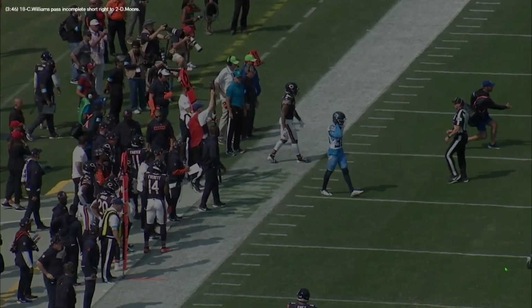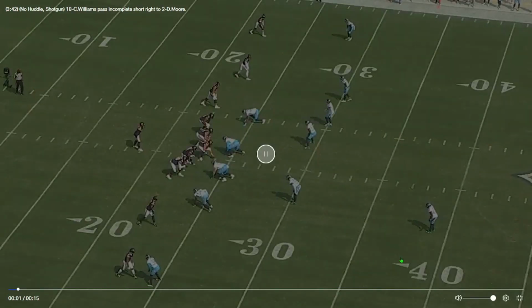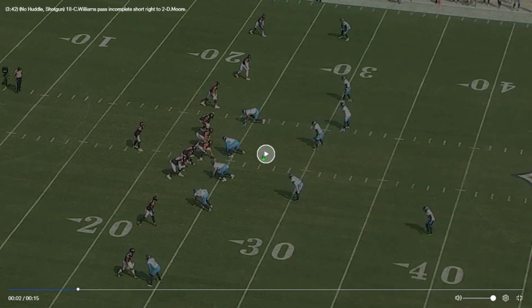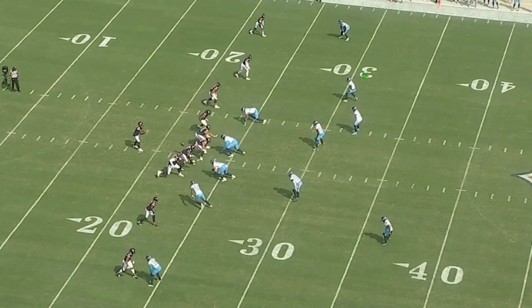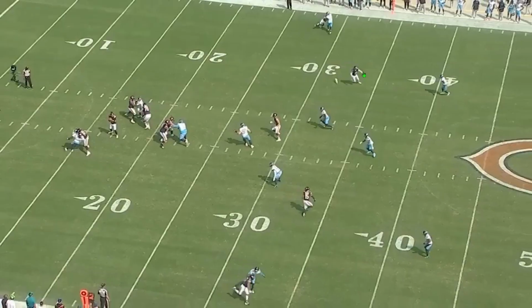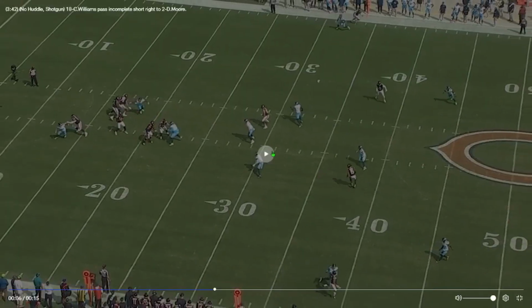Even like everybody's backside on that. Okay, now we're in an empty formation. Let's see what we got. See what we got route wise. Kind of that same thing we've seen many times. Hitch, deeper hitch. Kind of a skinny post here. We got a deep guy. We got another guy outside.